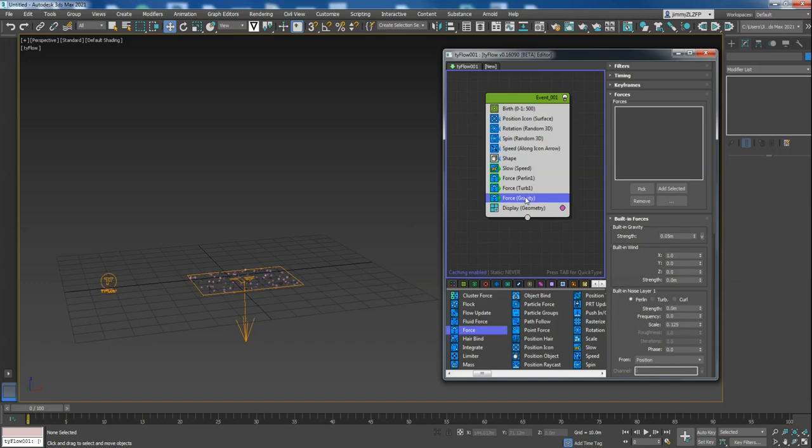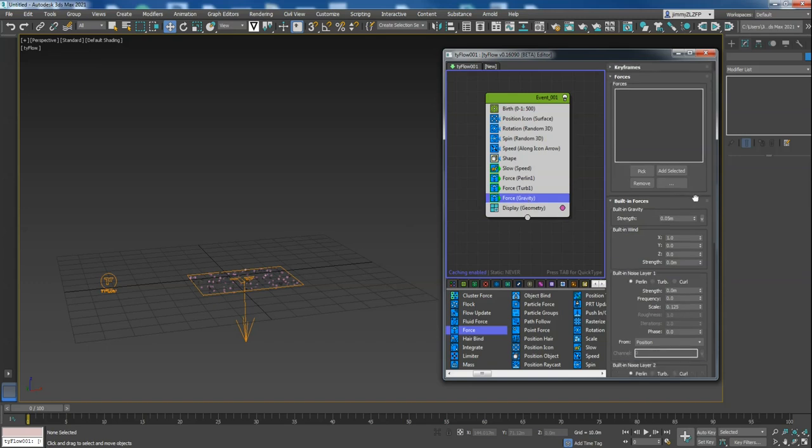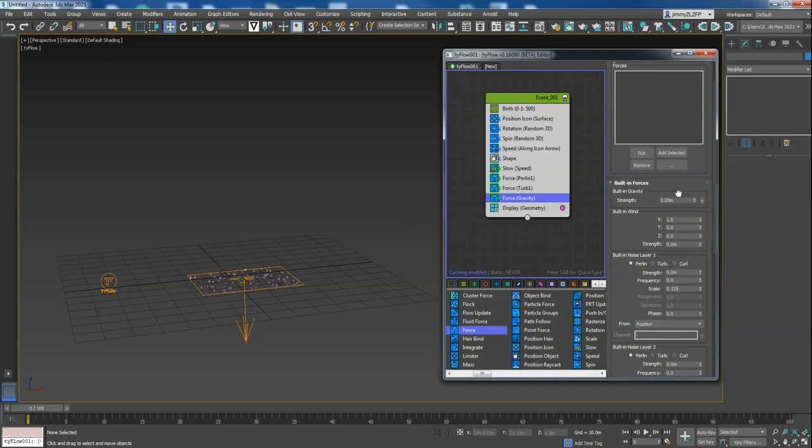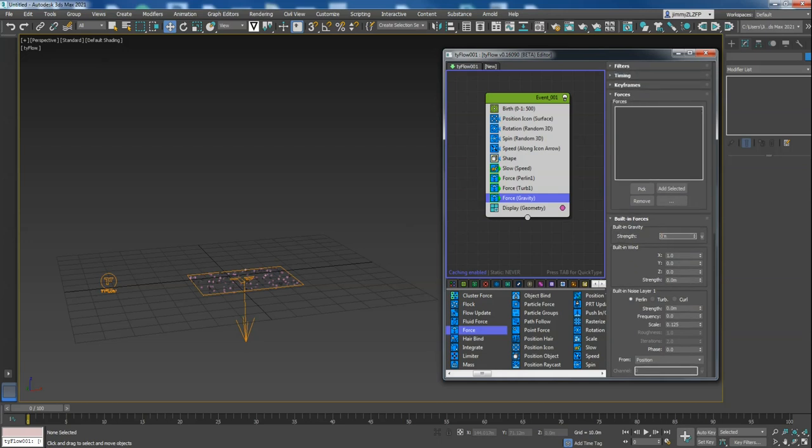The last force, we'll keep it as gravity, and we'll keep the strength of the gravity down to 0.05. The reason for doing this is so that when it explodes, it doesn't just go everywhere, it will still come down to the ground, or at least have some sort of gravity pull to it that makes it fall down to the ground, so it just gives that a bit more realistic look.